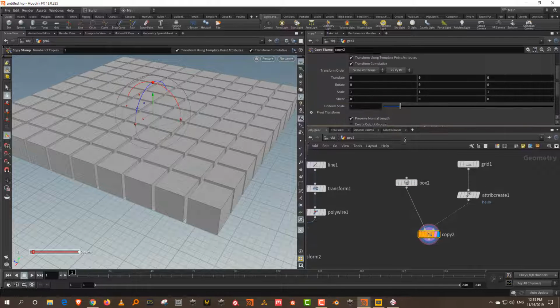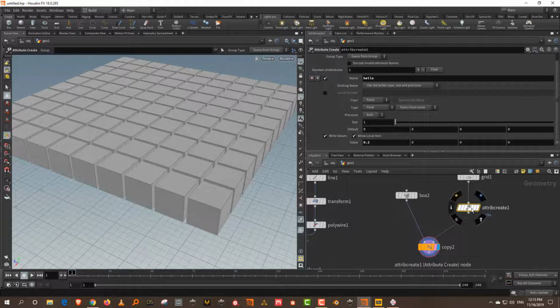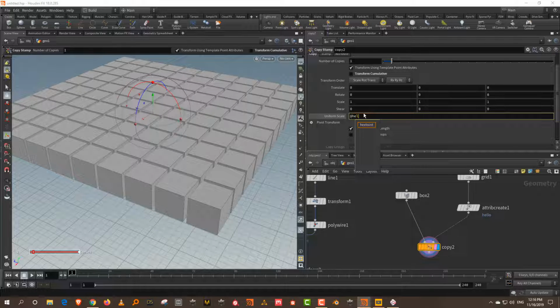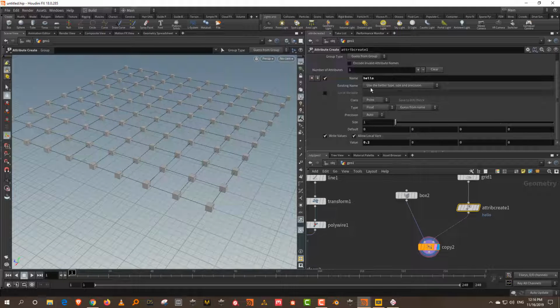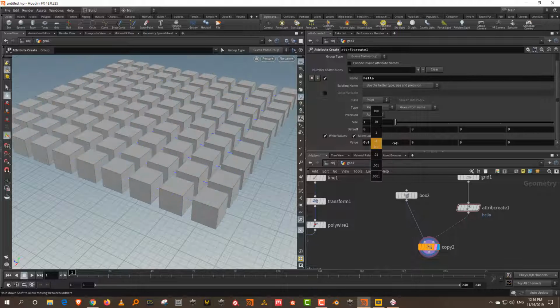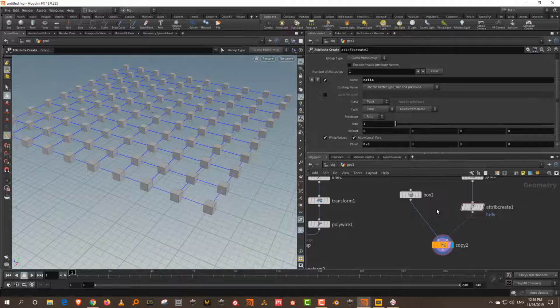Now what I want to do is affect the uniform scale using the hello attribute. So I can just take the transform cumulative, I can turn it off, because otherwise it doesn't really have much of an effect. And all you do is type in @hello, and there you go. What happened is this was a value of 0.2, it scaled down to 0.2. And you can notice as I start to increase this, you can see you're adjusting this. I can create as many attributes as I want.